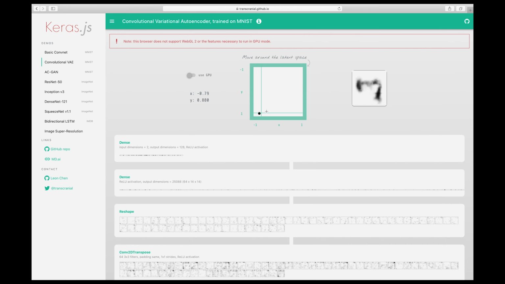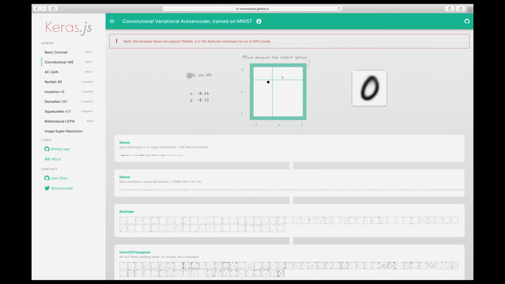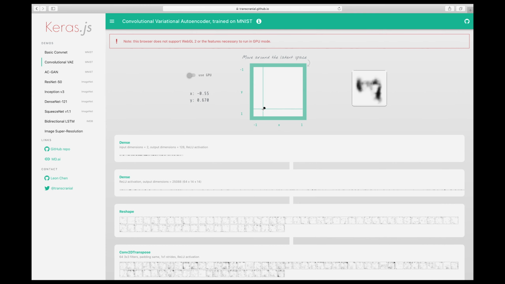When I change the value here, I'm just changing my position within the latent space, and we can see the reconstructed output, which is the output of the decoder, is a different image. Whenever I move that, you see the meaning of the representation in the latent space. If you don't understand that, please ask me anytime and I will explain in more detail.